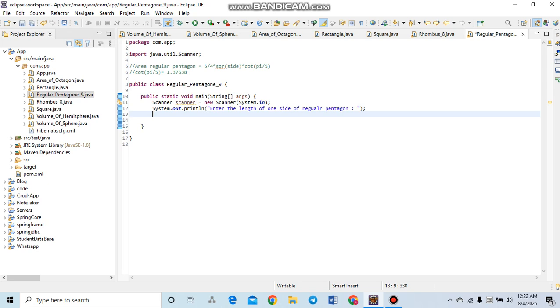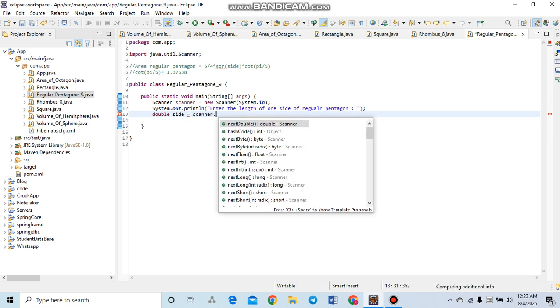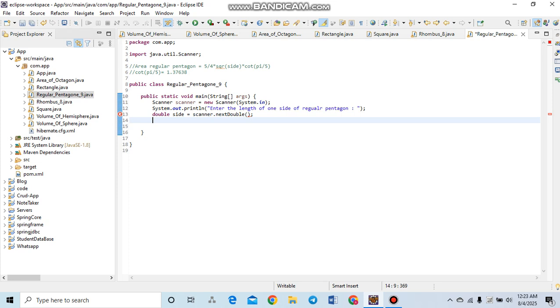Now I will take a double type variable. The variable name will be side equal to scanner.nextDouble. Now I will take another variable, the variable name is area equal to 5.0 divided by 4.0.